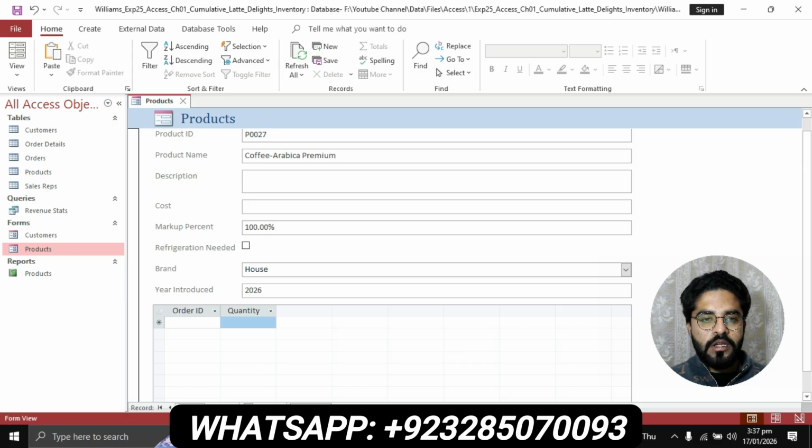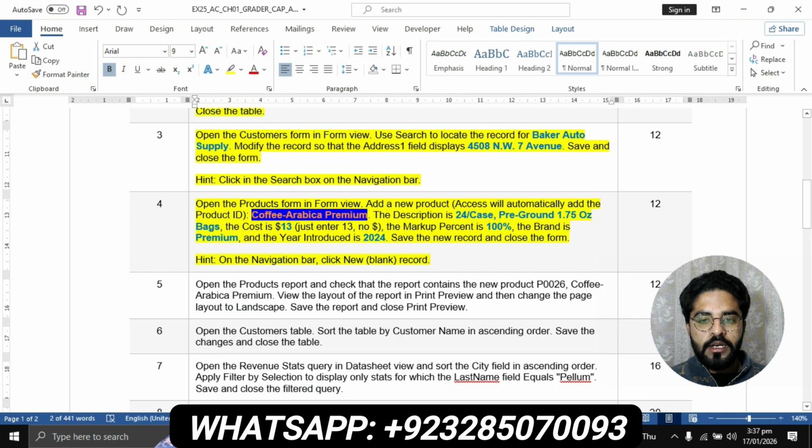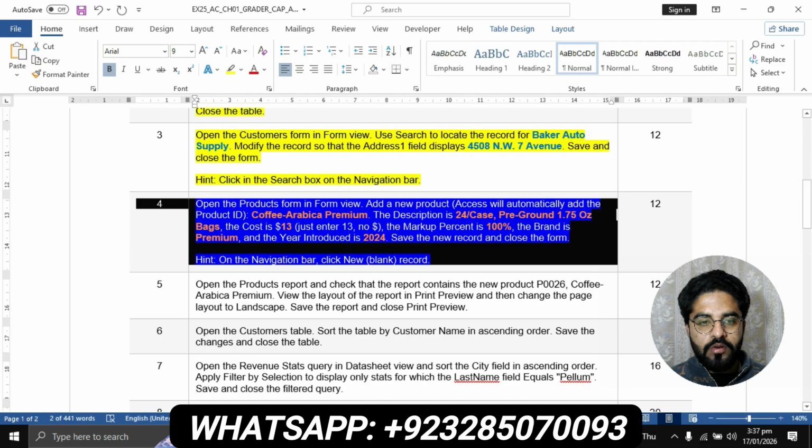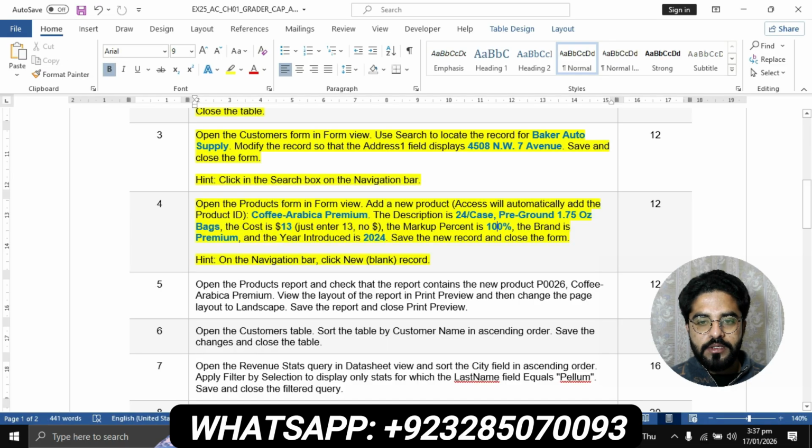Paste the product name, coffee Arabica premium, and the description is 24 by case pre ground 1.75 OZ bags. Copy this.